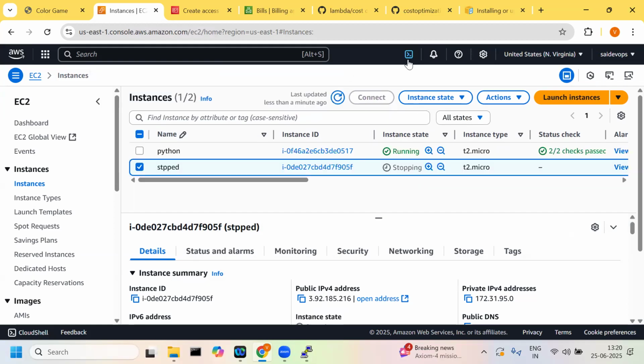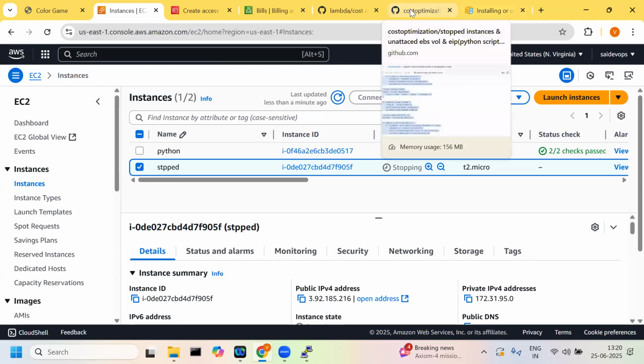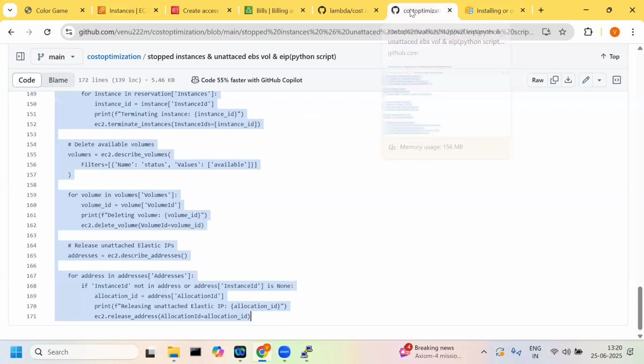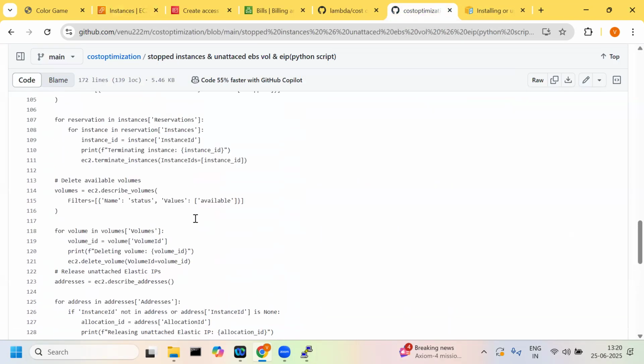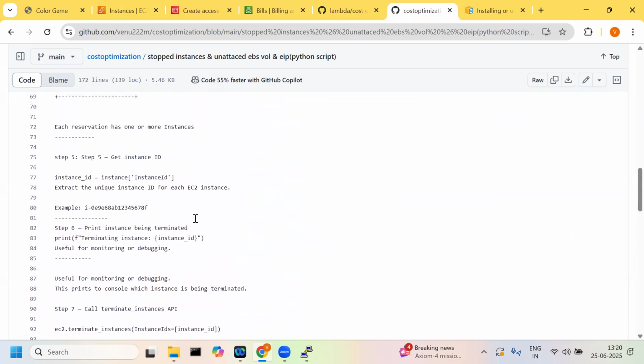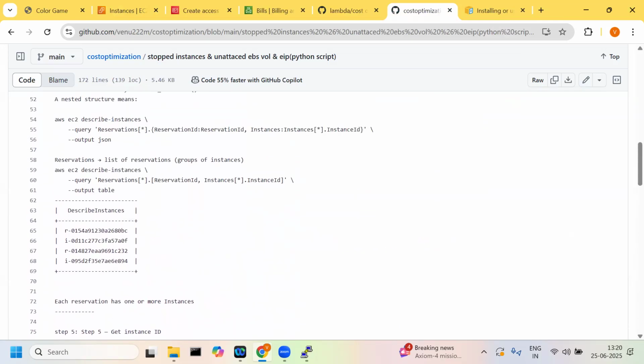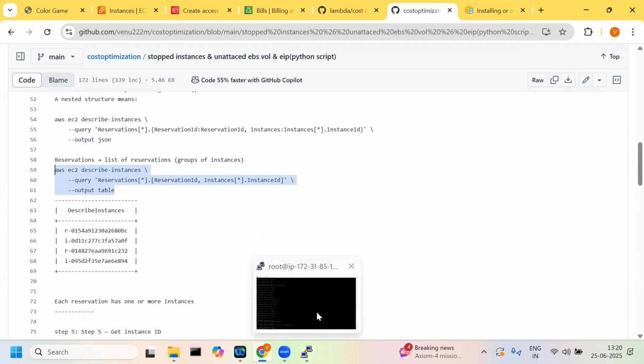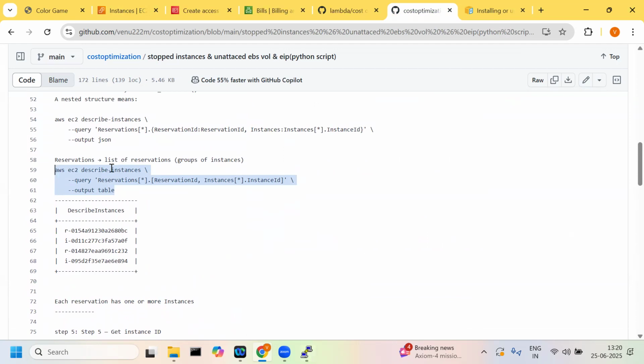Okay, it will take some time, and then here I will explain a little bit. Okay, here you can see the reservations. You can see the reservation IDs. Let me copy this command.